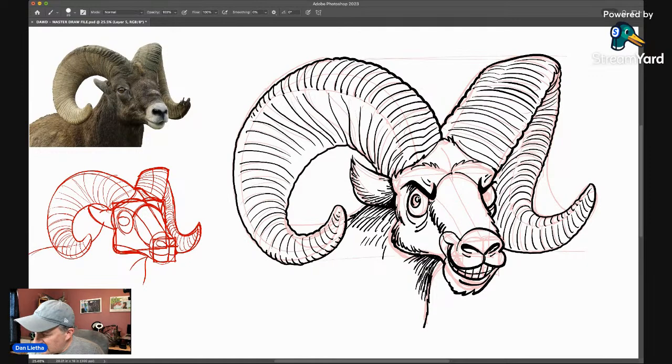I always like to leave that little reflection part in the eye. There we go. And there it is. Our ram, our goat, or bighorn sheep.